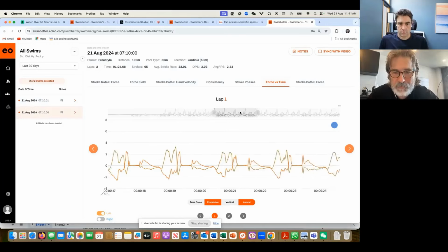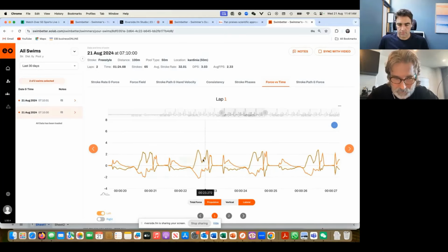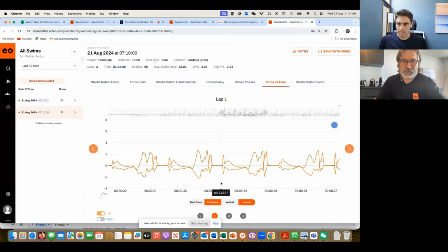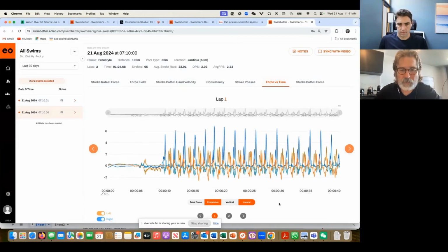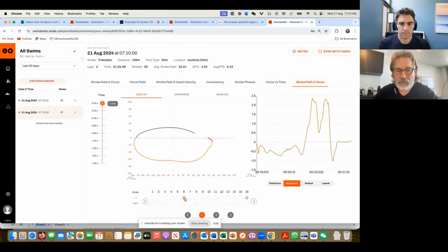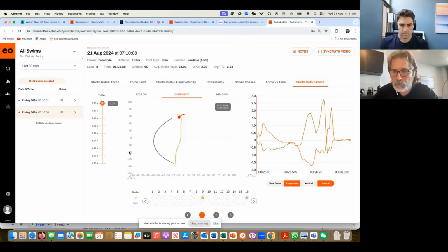So you can see very clearly on here, Brenton, very clearly. Like I said, it's like a mirror, isn't it? You know, all these little moves that you've got in your propulsion are a mirror of a reflection of what's going on laterally. So what it boils down to is this. In fact, let me just, we'll go to your next chart, because this is the one where we bring it together. And so if we pick a stroke here, and we'll go for your overhead view, and I'll put on your lateral. Let me see what we got.